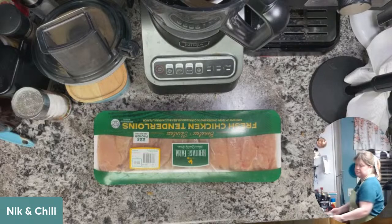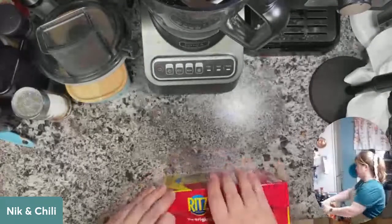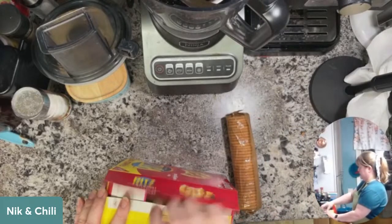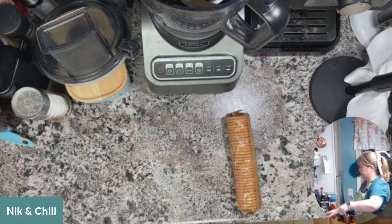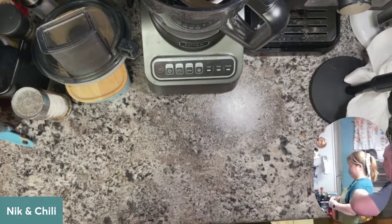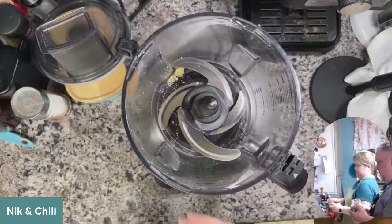Well, it's a good thing that you only have 2 eggs left. Oh, well, I have more eggs downstairs. Speaking of using things fresh from the farm. All right, so we're going to do the entire pack of chicken tenderloins. I'm using an entire pack of Ritz. Did you put some oil from that mason jar? Good job. Reusing oil from a previous fry session. It should cover the bottom and come up about half an inch.